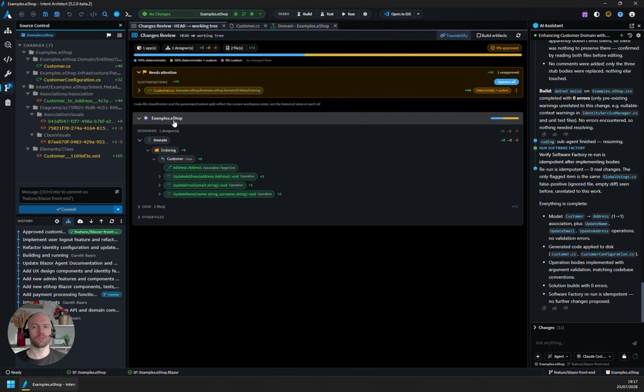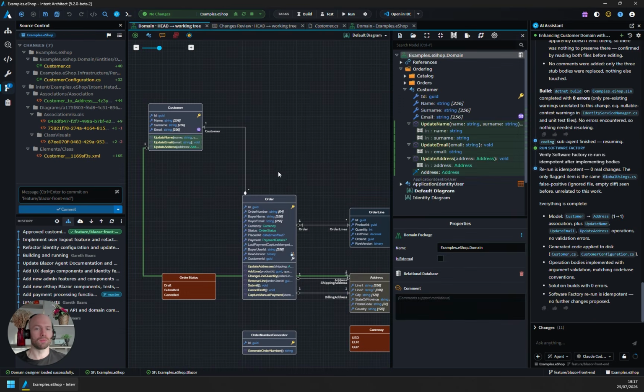And we also have a view over here of the changes to our domain. We can see that it added the address and these operations. And if we click on this, it's going to take us to the model-centric diff of this. So this is against the head to the working tree. It's a model-centric diff showing us I added this relationship and I added those different operations over there.